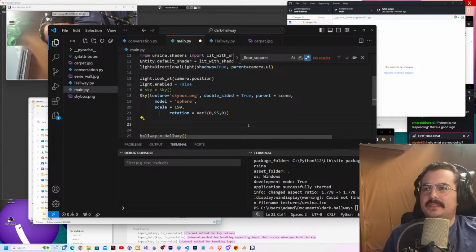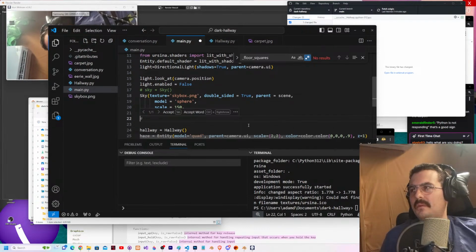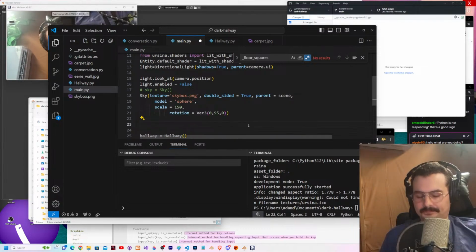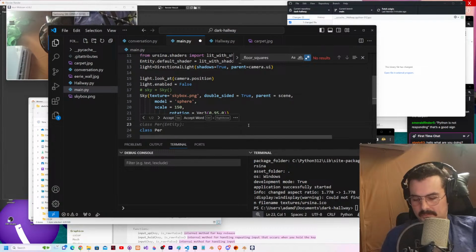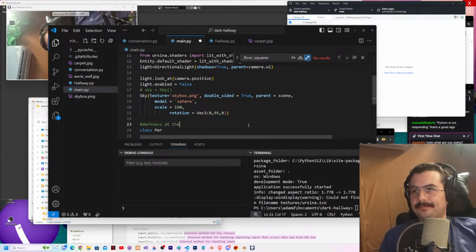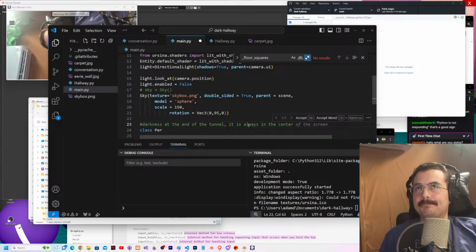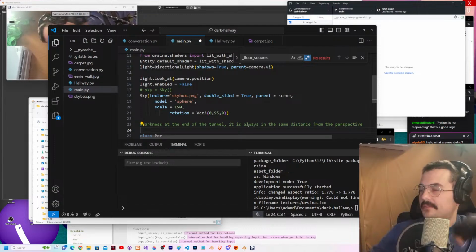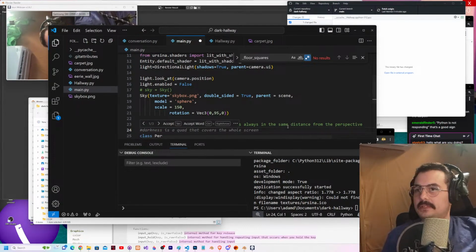Let's create another class for this perspective darkness. It'll be like a sphere that hovers, and the position of it literally changes depending on where you're looking.